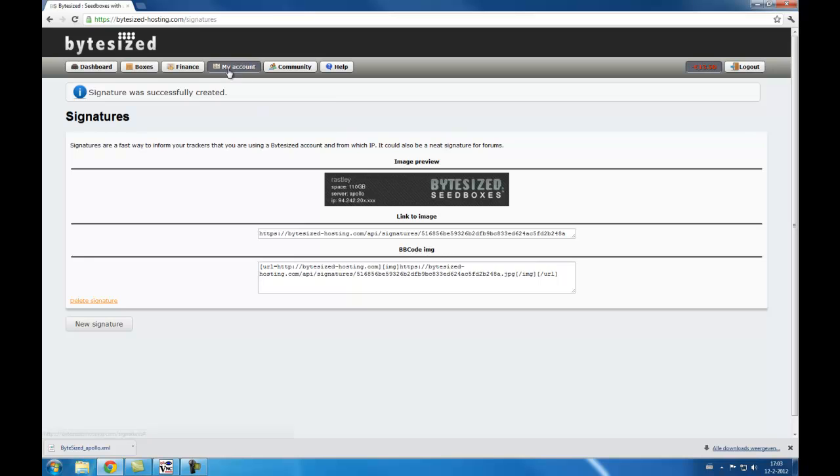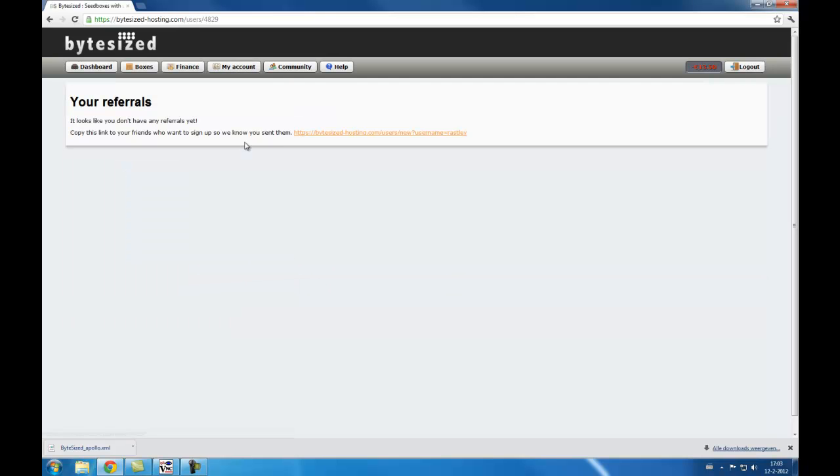We also have a referral system. It's not so interesting to look at now because I don't have any referrals, but you can refer your friends or enemies or whatever to our services, and for each friend you refer that has an active account, you'll get a 1% discount on your own invoices. So that's a nice way to get some free credits.